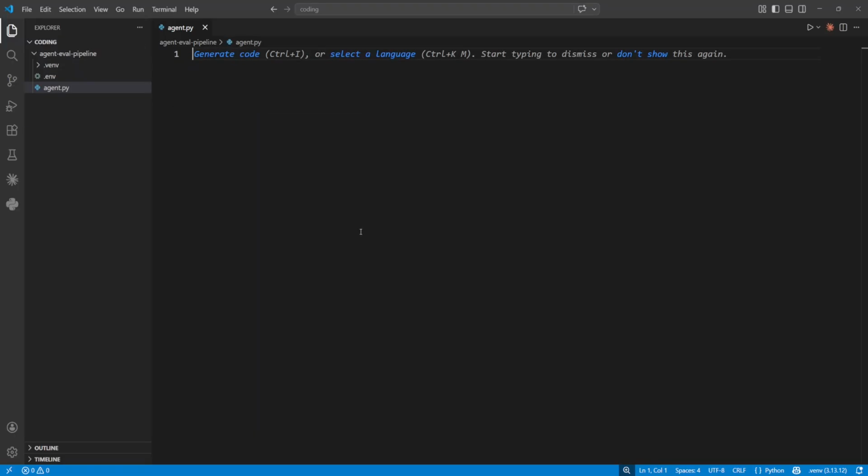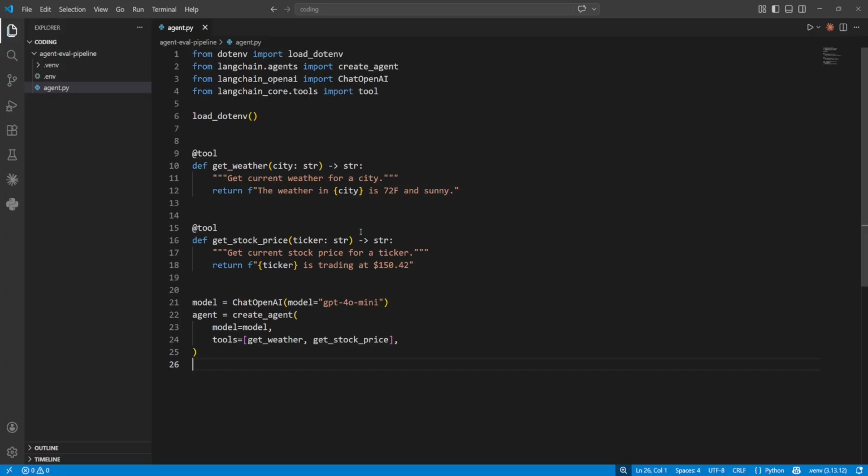Now inside the agent.py we define the agent that we're going to evaluate. We are using create agent from LangChain agents, which is the new replacement for create React agent. Same React loop underneath, cleaner API on top. It's a basic agent with 2 tools, weather lookup and stock price. In a real project this would be way more complex, but the point of this tutorial is the eval pipeline and not the agent itself. Notice that the 2 docstrings matter here. The model reads them to decide which tool to call. That is actually what our tool use evaluator is going to check later. If the agent picks the wrong tool, we want that caught automatically.